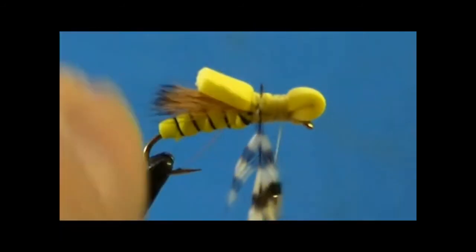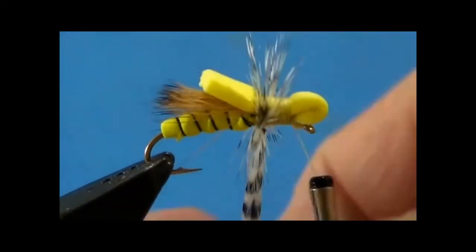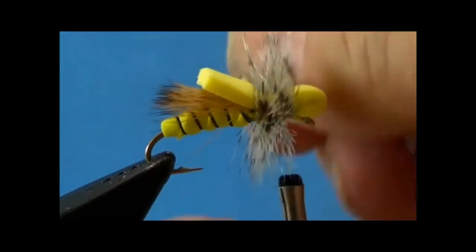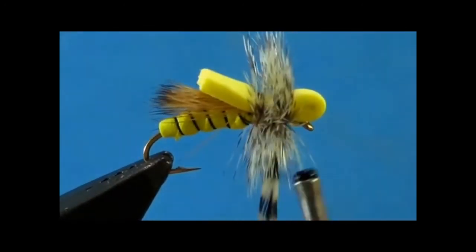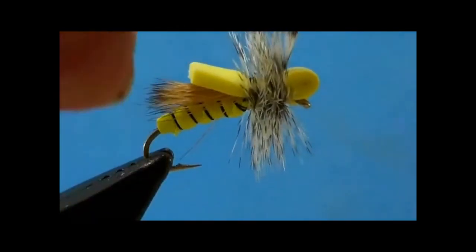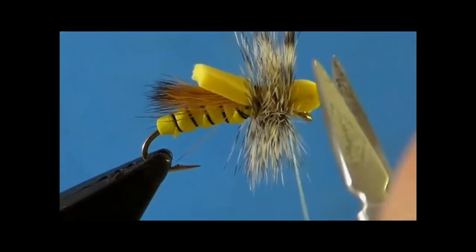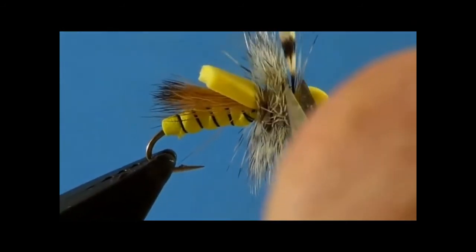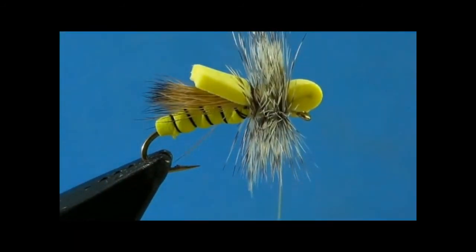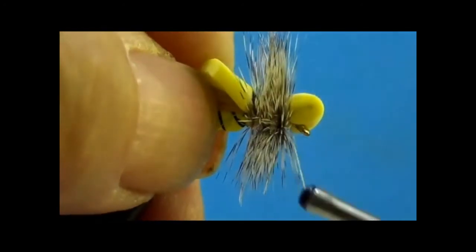We take our thread up to the eye again, and then we're going to wrap 5 or 6 turns here. I think the more hackle you have on this one, it helps it float a little bit. So I crowd it up there. Bring it up to the top. We're going to go twice behind the stem of the hackle. Go around once in front. Then I'm going to just use the V of my scissors, come up. I'm going to push up and then pull back on the stem, and, excuse me, it should pop off. You can make a couple more security wraps there.